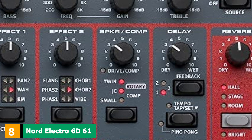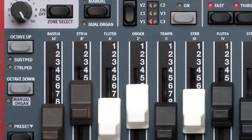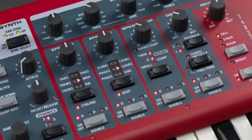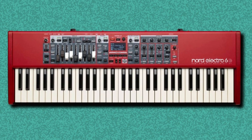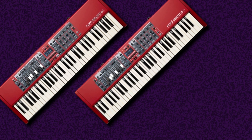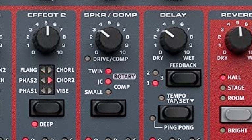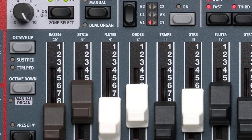The number 8 position is held by the Nord Electro 6 D61 Stage Piano. The 61-note semi-weighted waterfall keybed adds flexibility, performing more than one function compared to a traditional keyboard. It is designed for live performance with user-friendly features like enhanced split, streamlined interface, and extended polyphony. The Nord Sample Library now has 512 MB of expanded memory, and improved drawbars provide real control over rotary speaker settings. Built tough for professional use, it offers unlimited transitions when changing programs and sounds, with a factory bank offering uprights, grand pianos, digital pianos, and electric pianos.